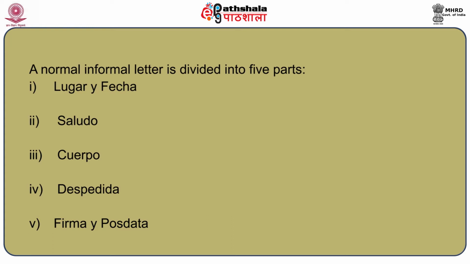Third part of any informal letter is the body, that is el cuerpo. Es la parte más importante de la carta. Al principio preguntamos por el bienestar de las personas y luego les transmitimos la información que le queremos dar a través de la carta. Por ejemplo, hola, ¿qué tal estás? Y luego escribimos la información de lo que queremos dar a la persona a la que escribimos la carta.